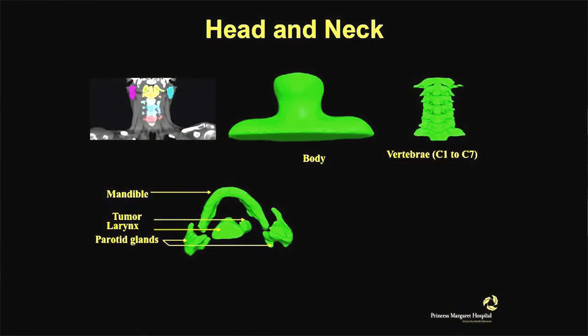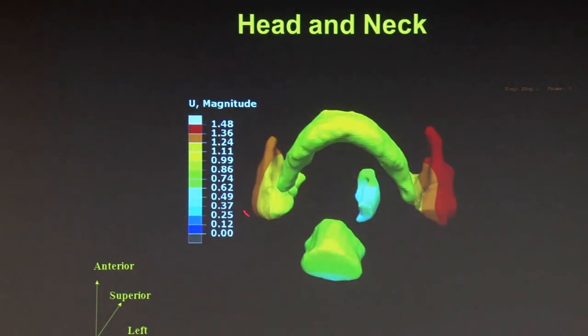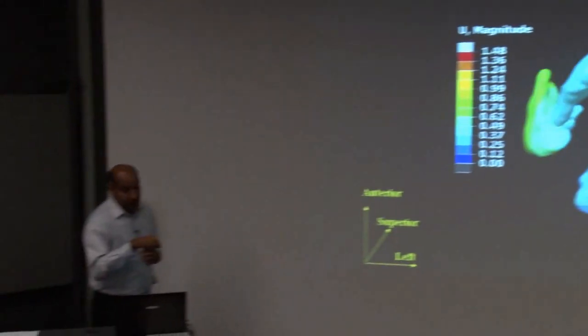Head and neck is a difficult area where a number of glands are surrounding or confined in a very limited space. And if you hit this in radiotherapy, for example the parotid gland, it will reduce the saliva production, and therefore it would be very difficult and affect the quality of life of patients. So here the tumor, the little guy here, is hiding between the bone structures and glands, and here the larynx we want to avoid as well.